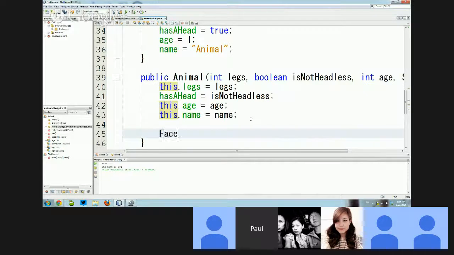If I were to do Facebook.authenticate(this), I would then pass in the current object to Facebook's authenticate method.